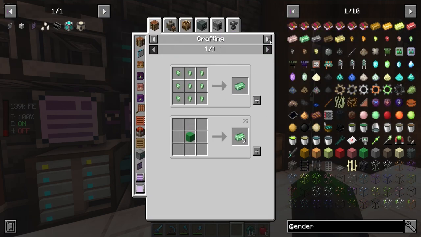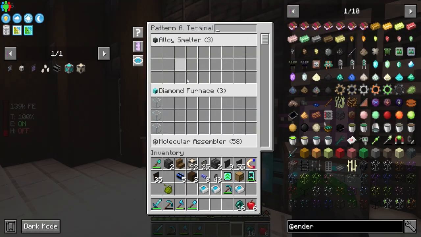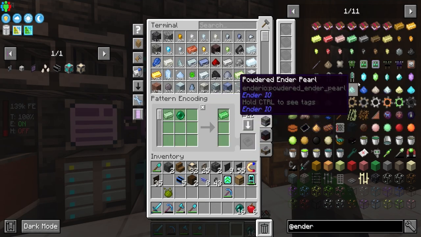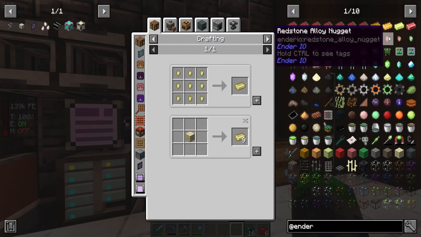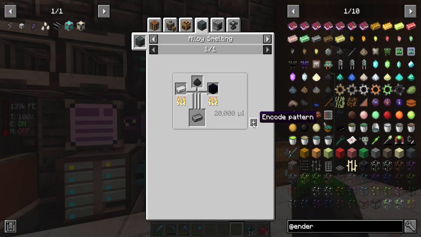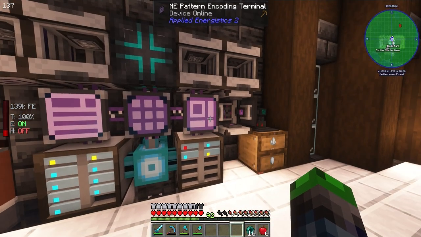Pulsating, this is for the cables. And then now we see the alloy smelters right here. We can just put all of these there. Yeah, so we can essentially do that for every single one of these. Dark steel, I know dark steel is going to be important to have for Ender IO. So we'll set one of those up here.